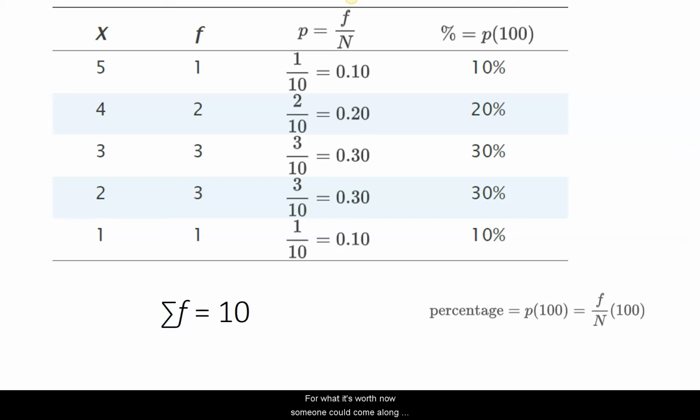Now, someone could come along and say, hey, what percentage of people were either at a 4 or a 5, let's say, satisfied or very satisfied? Well, I would just add the 0.20 plus the 0.10, or the 20% plus the 10%. And I could answer reflexively that 30% were satisfied or very satisfied. And I might be somewhat concerned that 40% conversely answered a 2 or a 1, that they were either, let's say, unsatisfied or very unsatisfied.